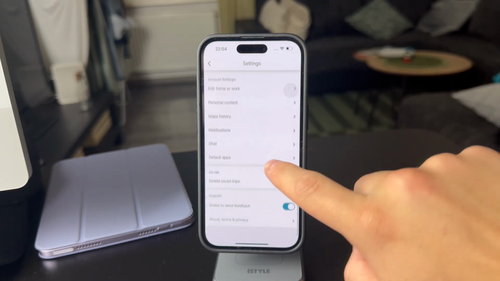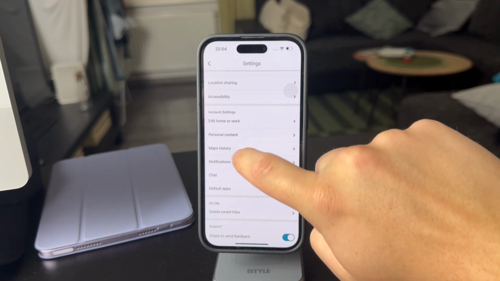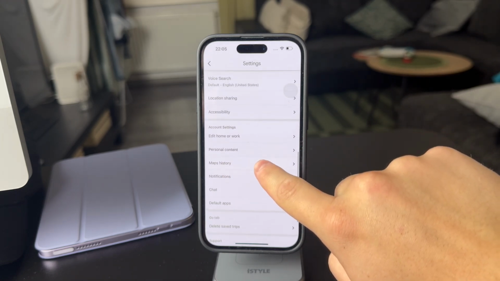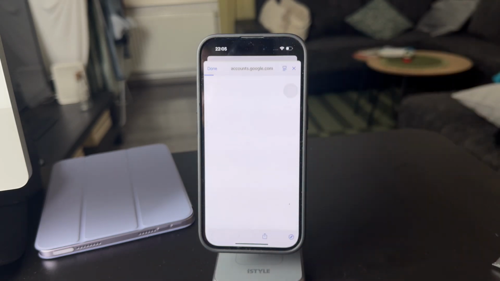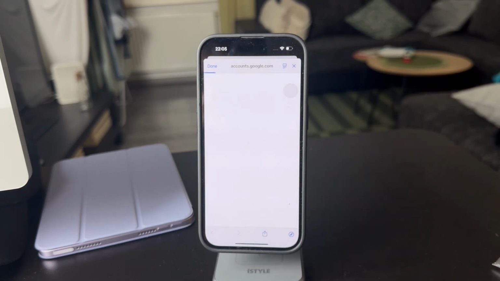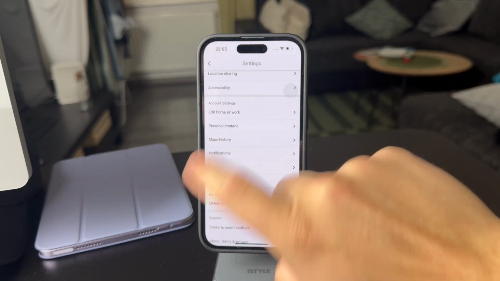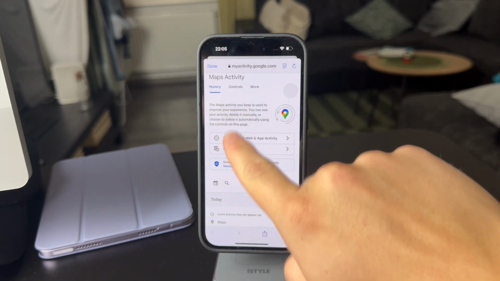And in here, scroll down towards the bottom. And in here, we have the, it is called the maps activity somehow or whatever, right? So you get inside of this and it's going to show you another page which needs to load up. So once it does get inside, you want to make sure to just tap on it to get into the section. And as you can see, here is the maps activity.